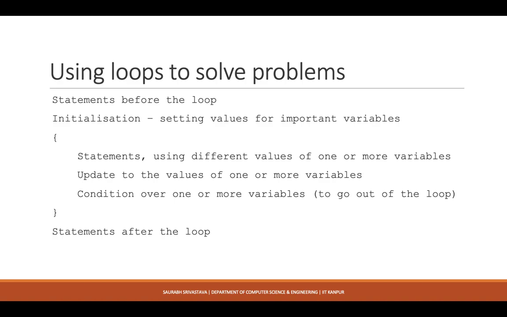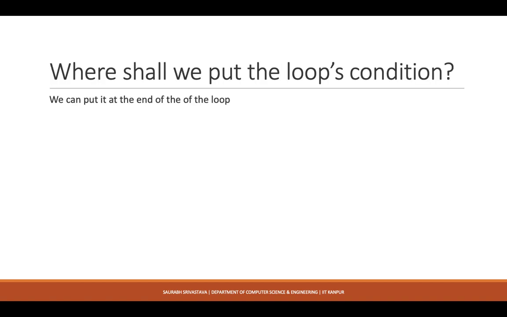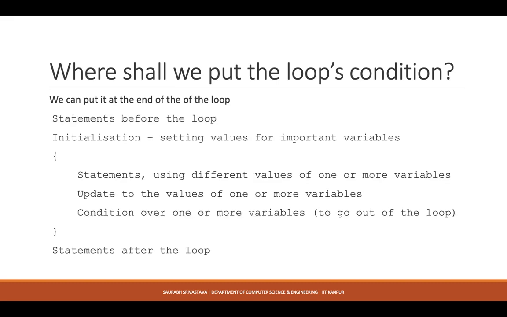Once we actually enter the realm of programming languages, these things will start changing a little bit. So the first variation that we are going to look at is where exactly we shall put the loop's condition, the condition based on which we either stay in the loop or go outside the loop. The first variation is that we can put it at the end of the loop. This is what we've been seeing right from the beginning. This is what I told you, that usually you check this condition at the end of the loop. This is what we saw in the previous week.